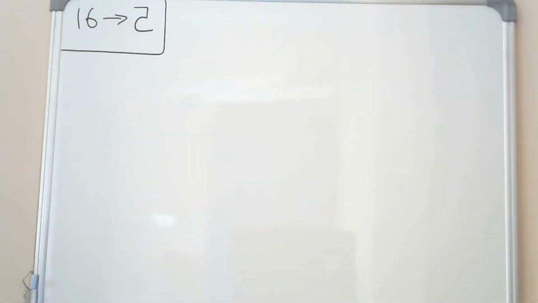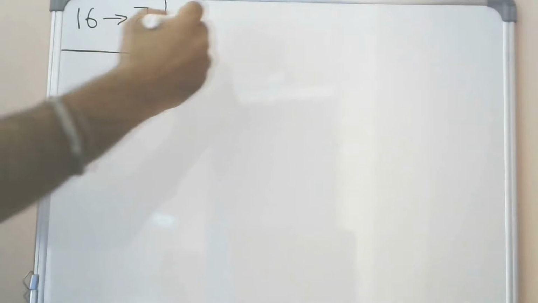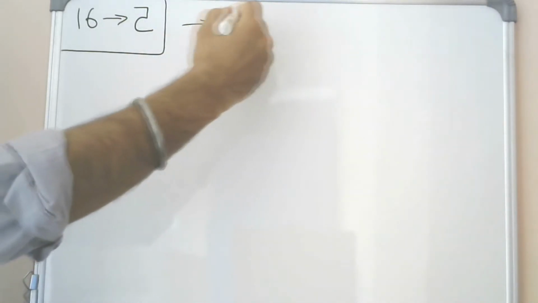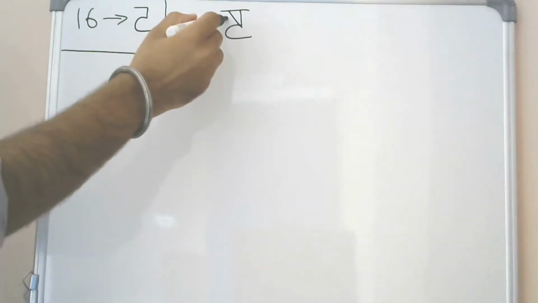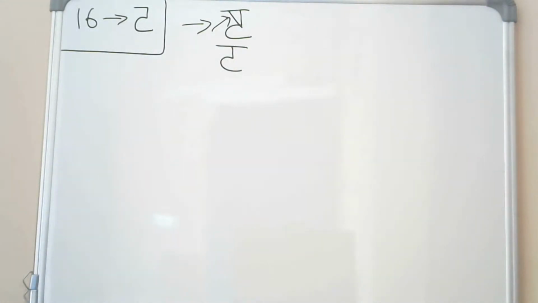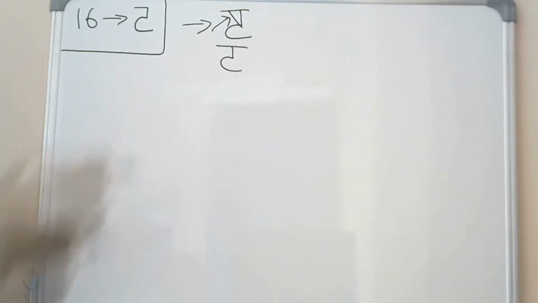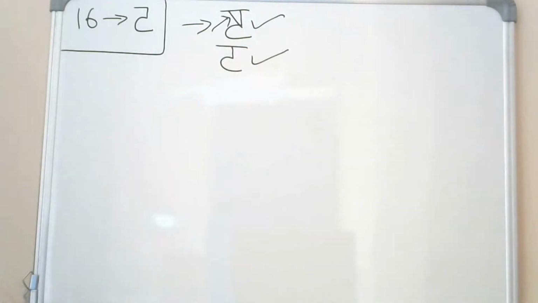The first step is how to write this letter. If you look at it closely, you will know that it is the third letter of Gurmukhi that we learned, which was something like this. If you remove this line, it will be the 16th letter of Gurmukhi. Both are the same, but the only difference is this line. This is Ed, this is Tanka.